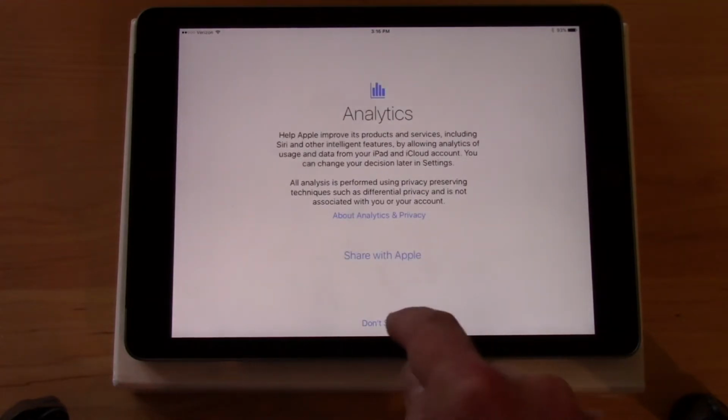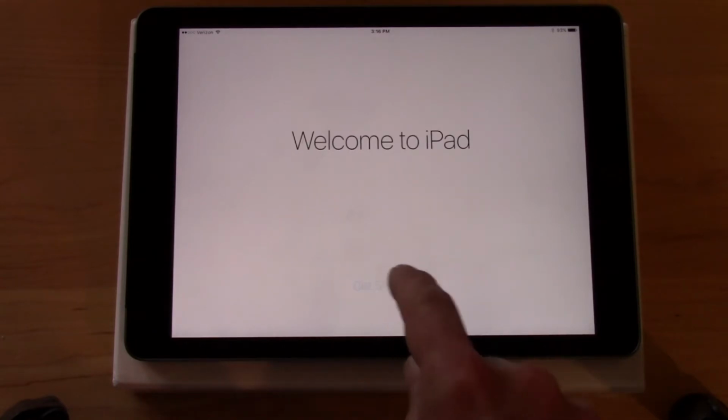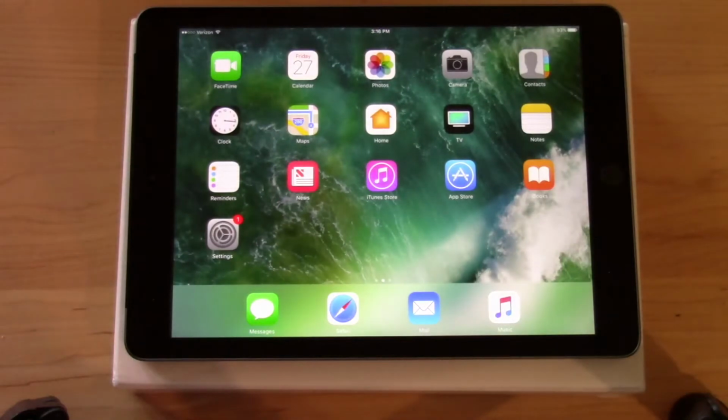Analytics, I'm going to say don't share just because I want to minimize data usage. So we'll be a little bit unfriendly there. Okay, we get to this welcome to iPad screen. So we'll just hit get started. All right, so now we have come to your base level home screen. And this is just what it looks like under the initial configuration.